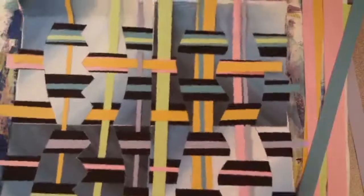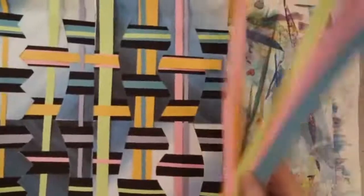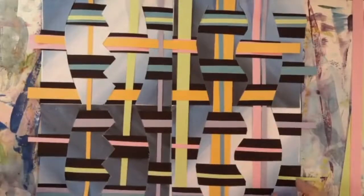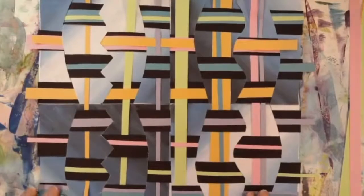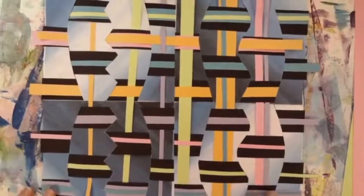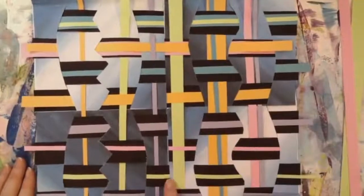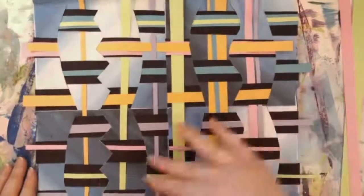All right, so I just finished weaving in all of my little pieces of paper. I still have some left over, but I'm pretty happy with how this looks so far. I think it looks really cool. And I just was layering, going in different directions, putting little strips on top of one another to see what I could do. So this part of your project is really about experimenting and seeing what you can come up with using your weaving technique of going over and under.